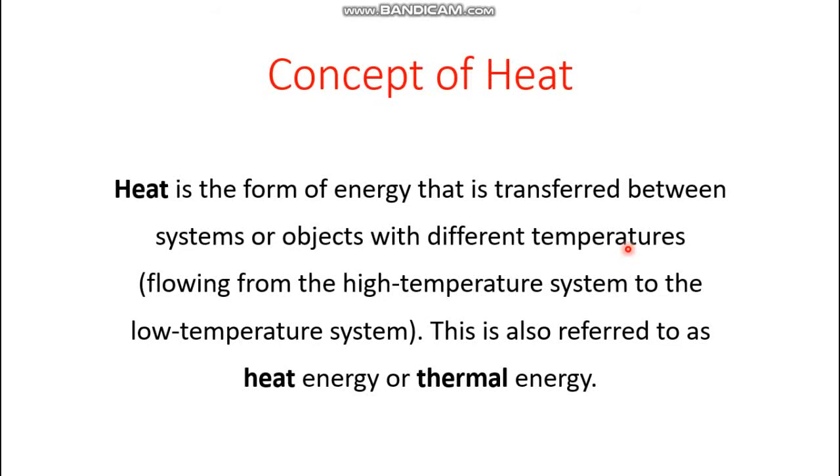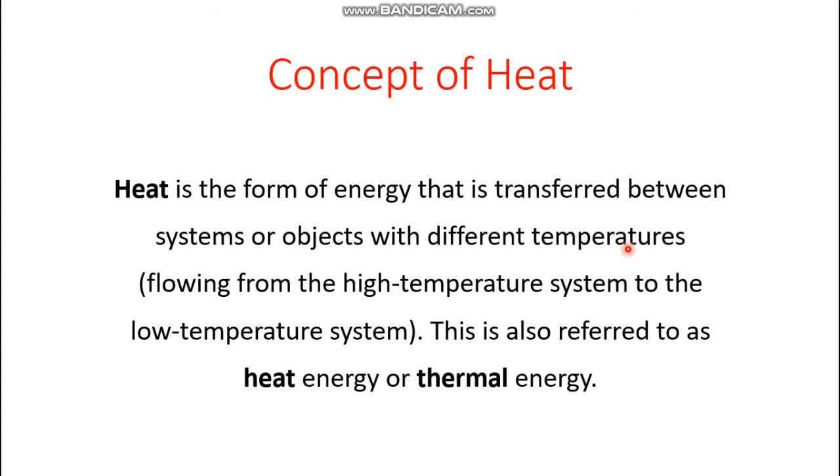Okay, suppose you are putting your hand in water. Suppose the water is cold, then heat will be absorbed from your hand by the water. Suppose you are putting your hand in some hot water, then you are absorbing some heat from the water. So this is simply the concept of heat energy. It is irrespective of the size of the body, it is irrespective of the overall heat content of the body. It is only a function of temperature. If a body at higher temperature comes into contact with a body at lower temperature, then heat would definitely transfer from the higher temperature body to the lower temperature body.